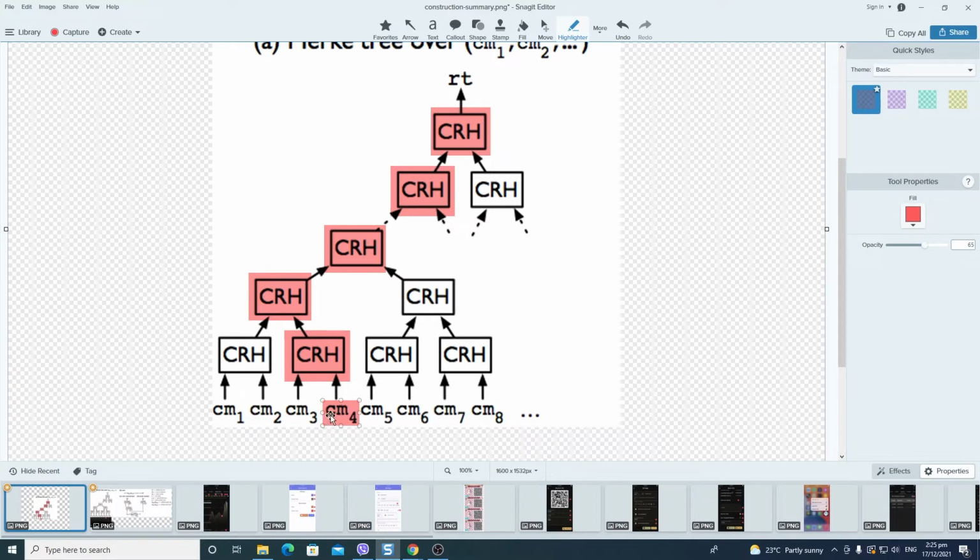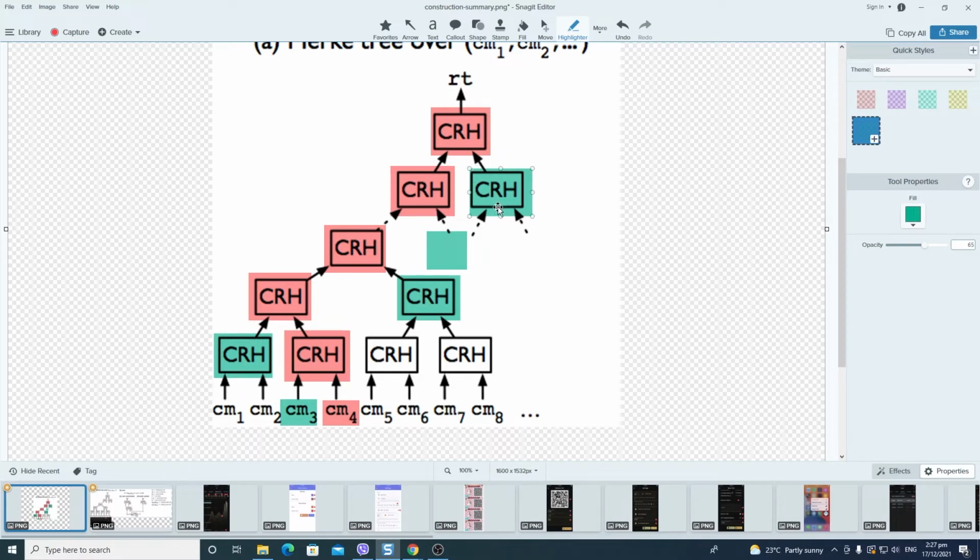So how? We know that this one is the result of hashing CM3 and CM4. So CM3 and CM4 give this one. And then this guy here is the result of hashing this CRH, this one and this one. So we got that guy by using CM3 and then this CRH. And then to get this one, we have already calculated this guy. So if I give you this guy, then you can combine these two and get that guy. And along the way, if you want to go up, every time you need to have the sibling, because you have already calculated that value, the node value, but you need the other value in order to combine. And then you get here, and then we need this one, and then get this guy, and then I'm at the top, so I don't need anything else.